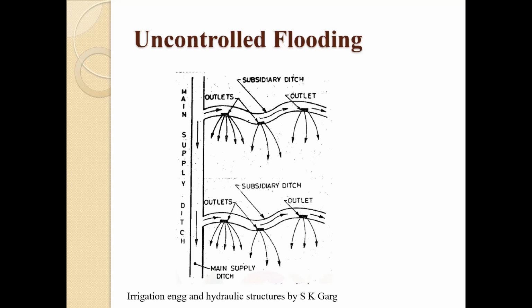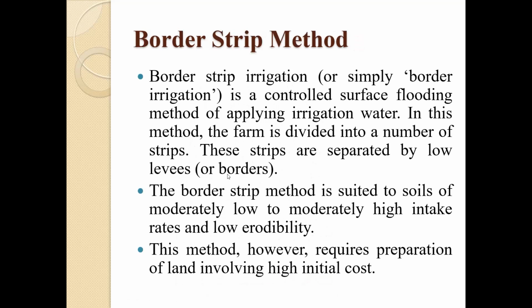So here you can see the water has been flooded through these outlets. The water is coming into this field through these ditches and it has been flooded by using this, and further there is no control on this system. So here you can see near the inlet the irrigation is more and at the far ends the irrigation might be less, and that also depends on the percolation rate and even on the evaporation rate.